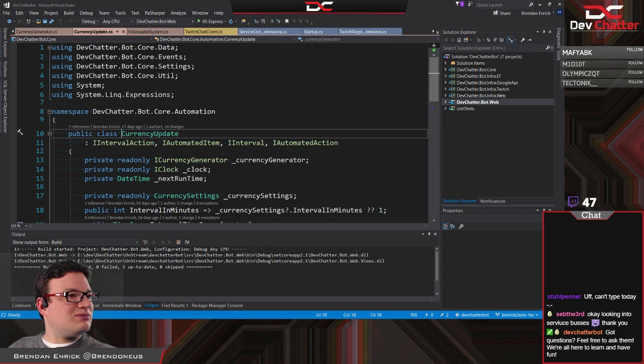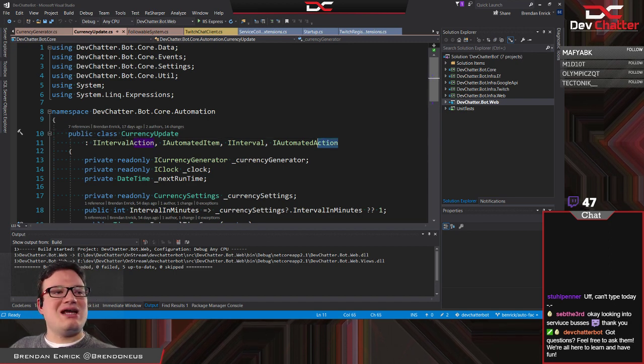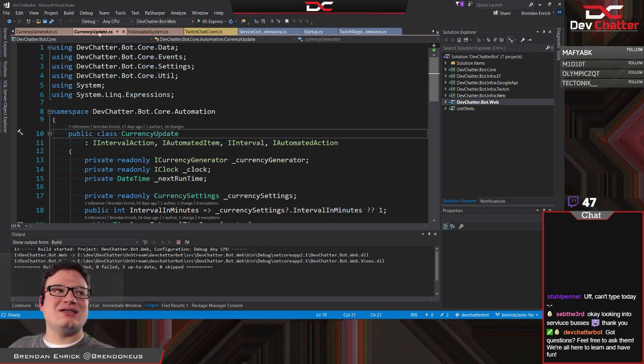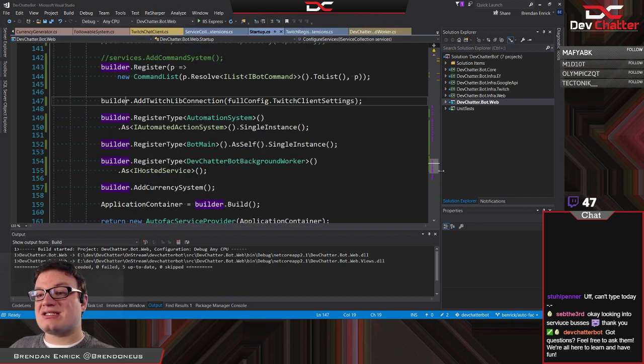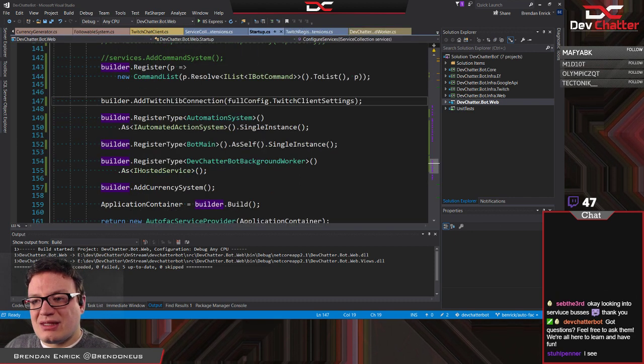Oh, I guess it could be. We're not using it as these, though, so that's why it doesn't need it. So we're not registering it as this interface, so that was actually intentional.